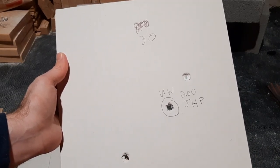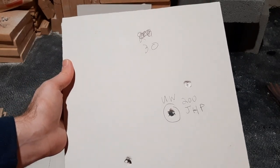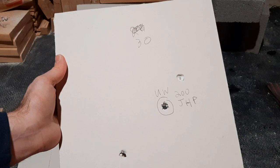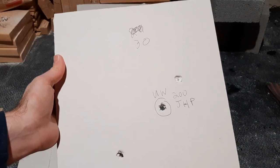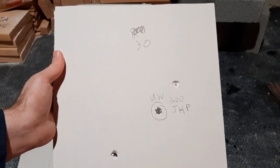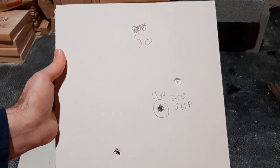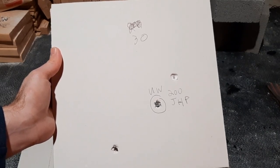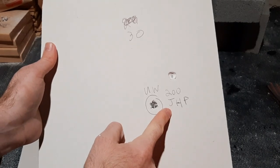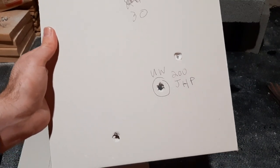And the reason why is that drywall or sheetrock is very dry, and it's very difficult for projectiles to expand unless they're either very soft or they're traveling at very high velocities. So for a projectile to really expand properly inside of something like drywall, you need a really thin jacket, especially at the nose area. You need a good size hollow point, and you need relatively high velocity. Now, this 200 grain jacketed hollow point has an advertised velocity of 1200 feet per second, which is basically the same speed as the Buffalo Bore 220 grain hard cast.